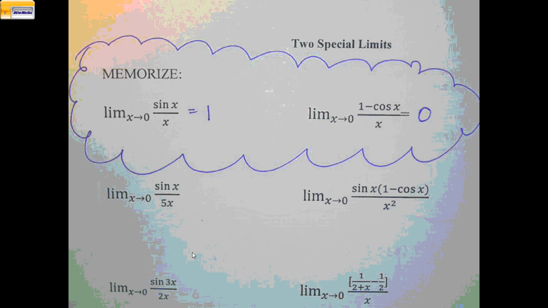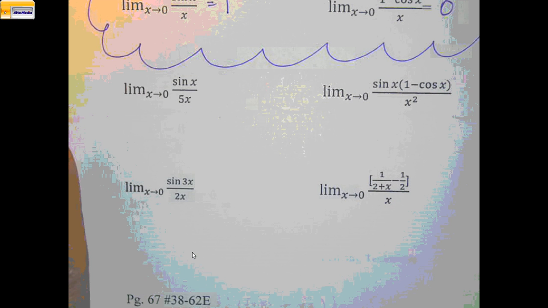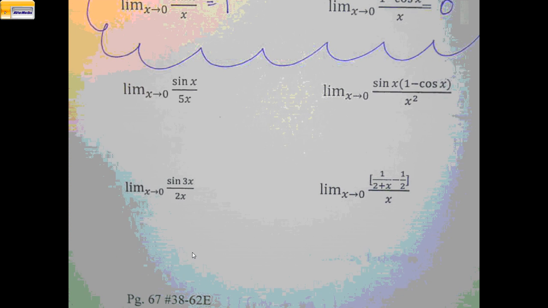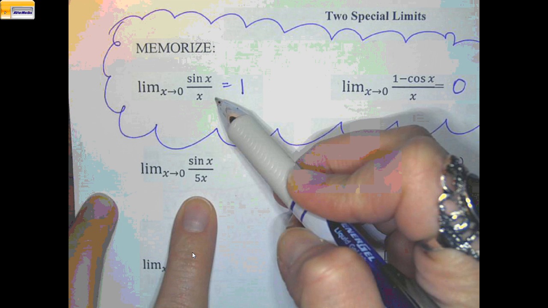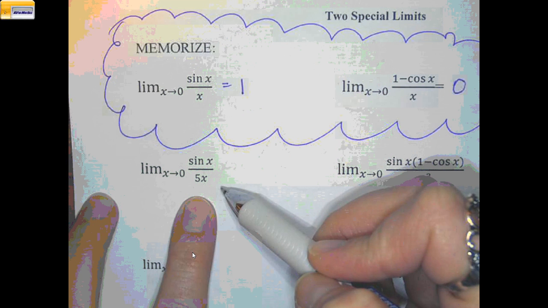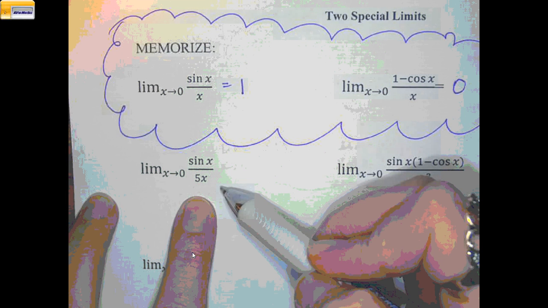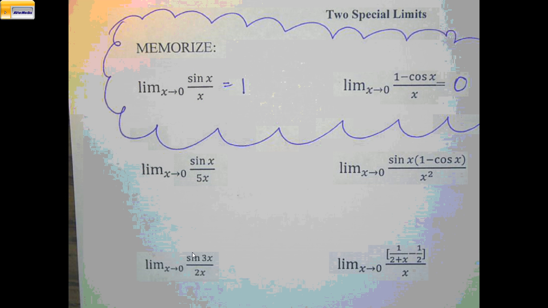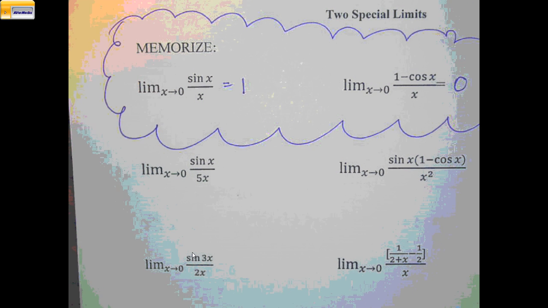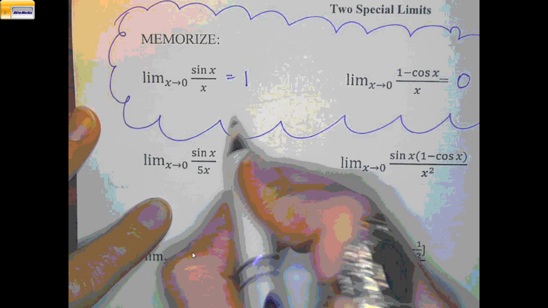As I look at this one, I think that is almost something I already know. It kind of looks like sine x over x. Problem is that there's a 5 on the bottom. I would love to do something so I could cancel and get rid of that 5 or the x or something. Or maybe I should split it apart. Does this also mean this? Do those two mean the same thing?